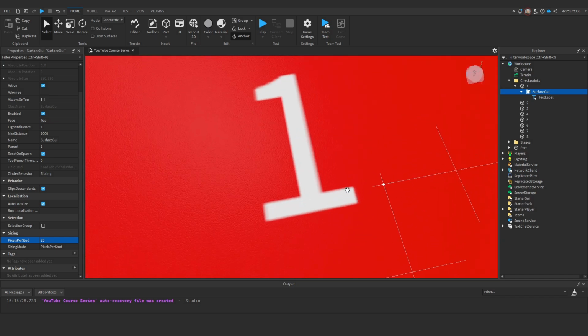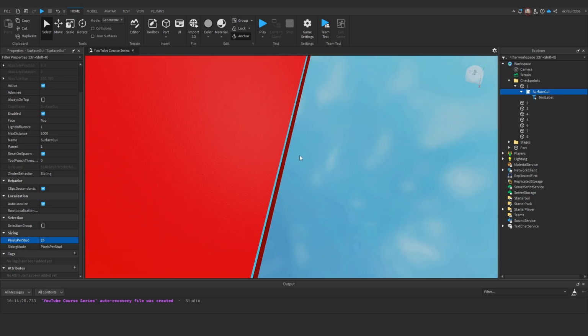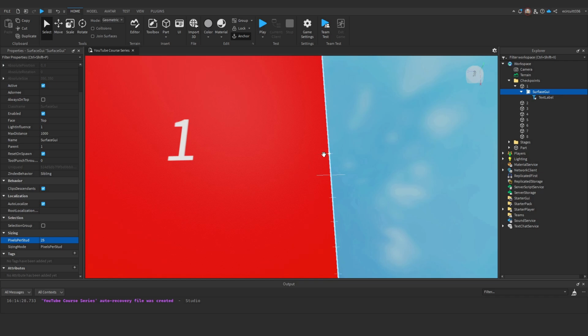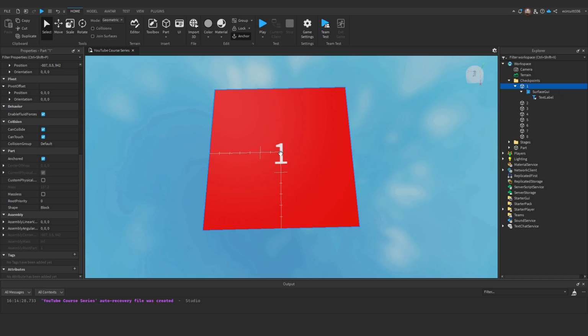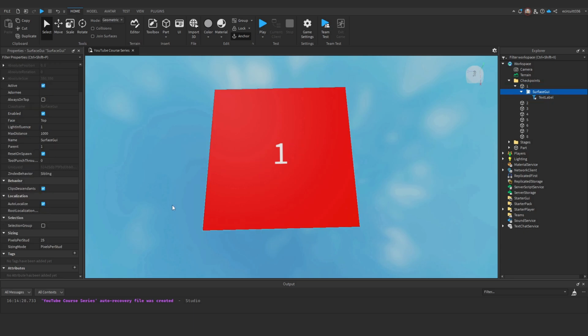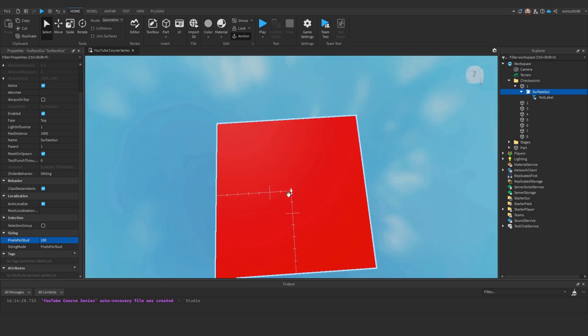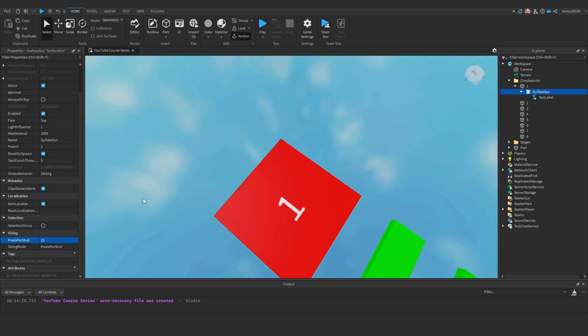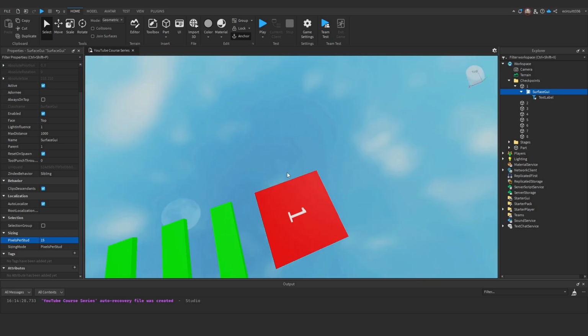However, it will lose quality, because what this is saying, obviously one stud, that is a ROBLOX unit, which I think looks about this sort of width, as you can see here. That is one stud, I believe. Yeah, I think that's one stud. This is all new, I've not actually played around with this, but it's quite nice. But back to what I was saying, this just means for every ROBLOX stud, there's 25 pixels. So if we had this at 100, this is a really high definition, high quality text. But if we put this to maybe 15, it's a lot bigger, but it's lower quality. So you need to choose whether you want to sacrifice quality or size. In my case, I'm going to sacrifice quality.